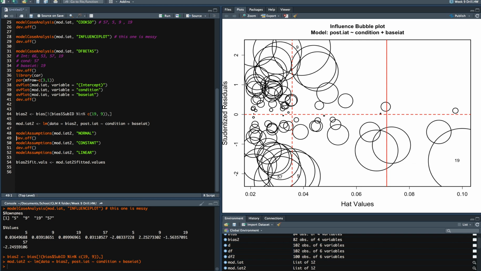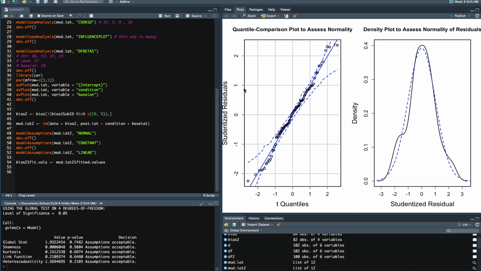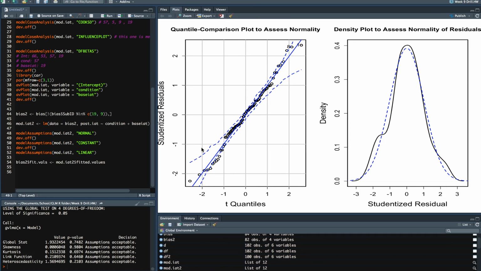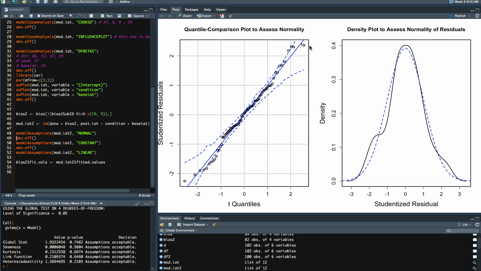The first thing that we're going to look at is whether the model assumptions are normal. What we're looking at here is our distribution, which should more or less fall along this dotted blue line, and in this case that's what we find. So the residuals look rather normally distributed. And as far as this QQ plot, what we're looking for is that our values fall more or less along this straight line, which again, like this one, seems like it's in pretty good shape.